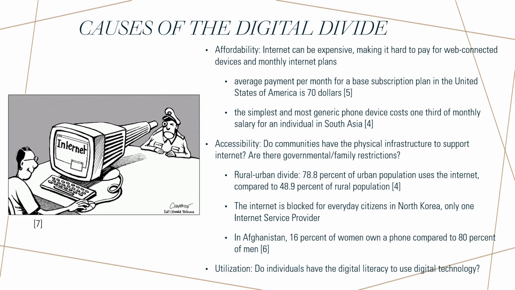Restrictions are not just limited to governmental restrictions, but also family disapproval. This is common in developing countries due to people believing that women should prioritize their domestic work and gender discrimination, especially prevalent in Islamic countries. For example, in Afghanistan, with the rule of the Taliban, an Islamic terrorist group, 16% of women own a phone compared to 80% of men. They also face severe restrictions in education. The trend we are seeing is part of the digital gender divide, with women getting the short end of the stick.